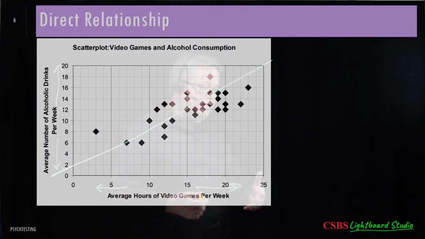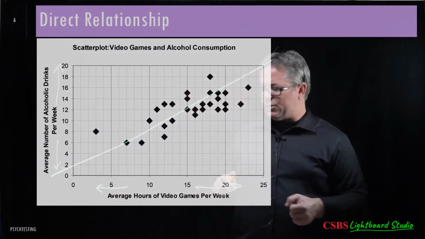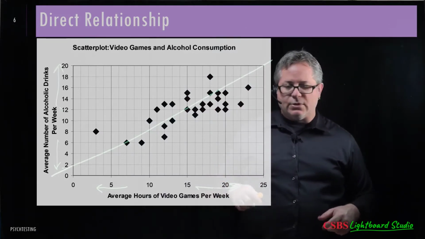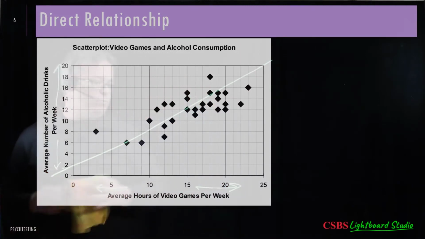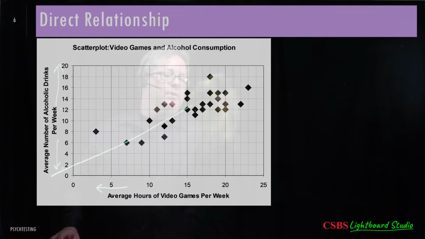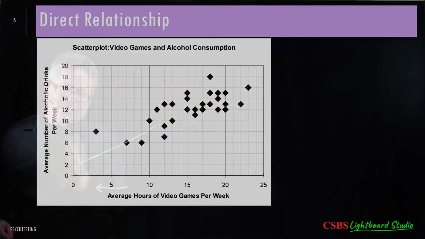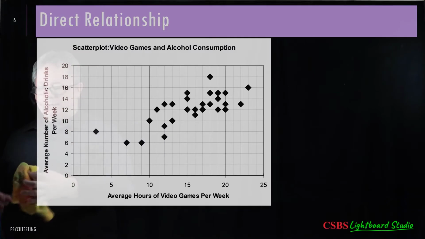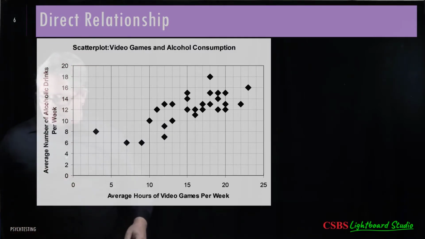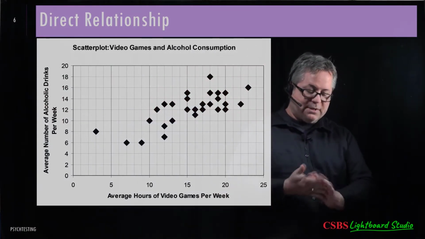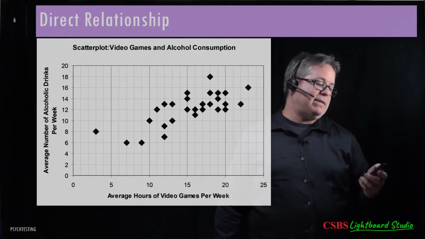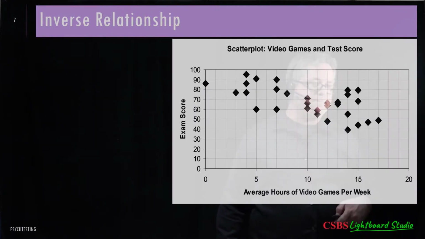So this is why it's called a direct relationship or a positive relationship. Both things are going in the same direction. So they're directly related, meaning as one goes up, the other goes up, one goes down, the other goes down. This again becomes important for things like Cronbach's alpha and other things when we're looking at the relationships. Depending on how items are worded, it's very important that all the items be flipped to make sure they're all in the same direction and directly related, or else that can substantially impact the measure of things like Cronbach's alpha and reliability.